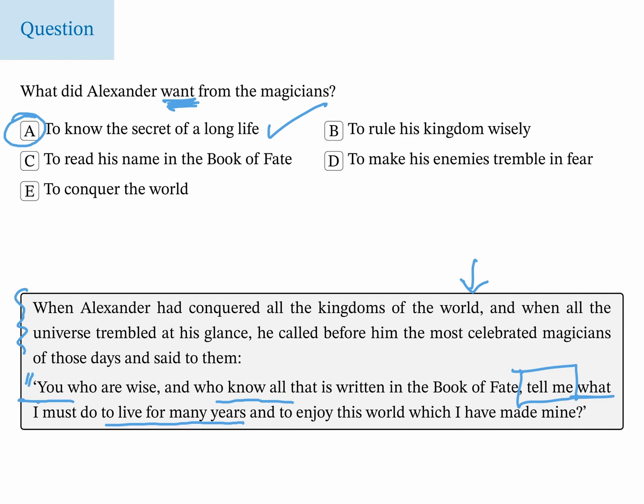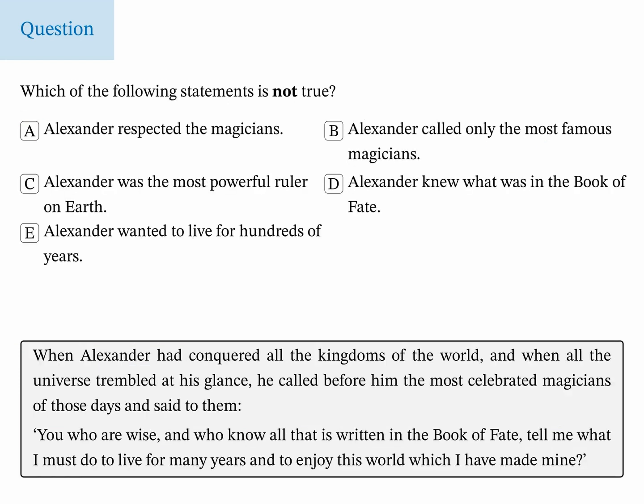Okay, so this is just a question of finding the information in the text. But of course you need to read carefully because as you can see, we have some of the phrasing in the options is the same as in the reading text. So we've got a lot of repetition. So this is just to distract you, but as you correctly discovered, the correct answer is this, to know the secret of a long life. Okay, let's have a look at another type of question. And again, I will give you 30 seconds for this one.